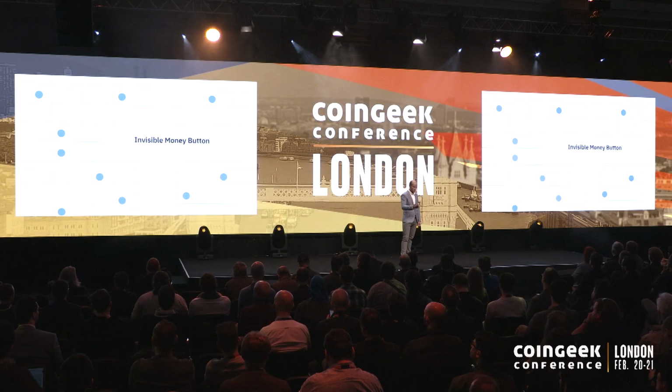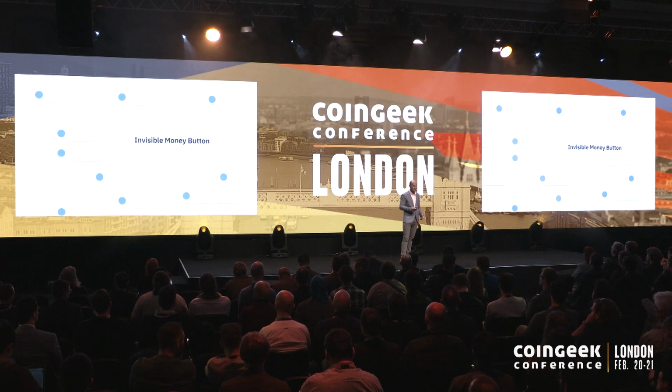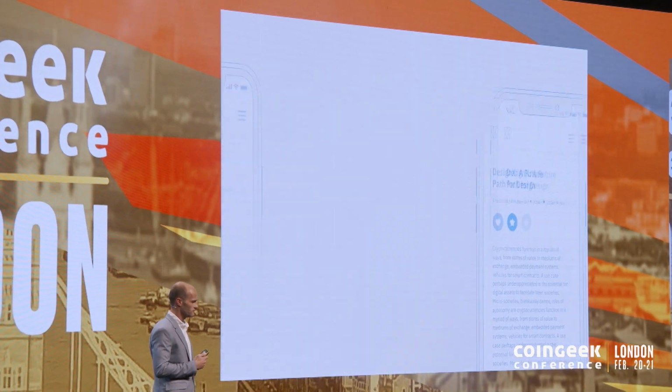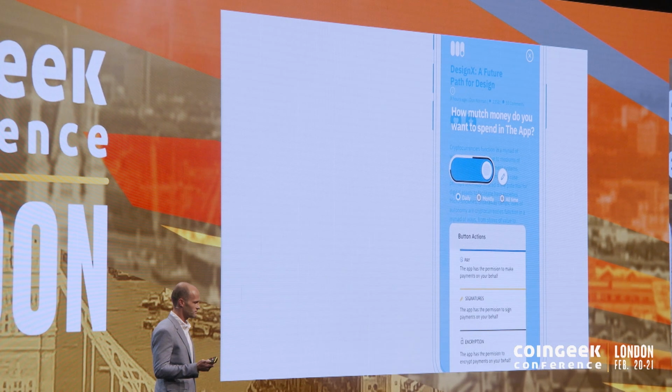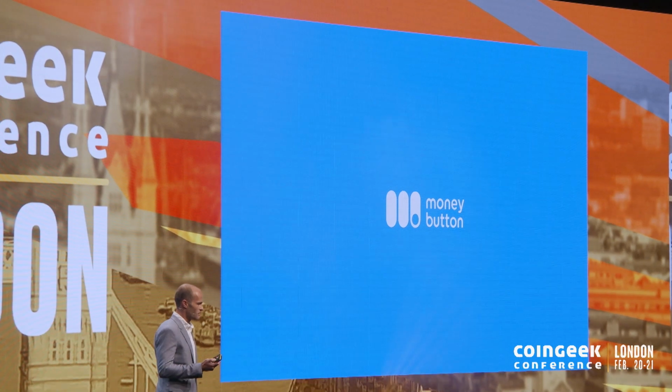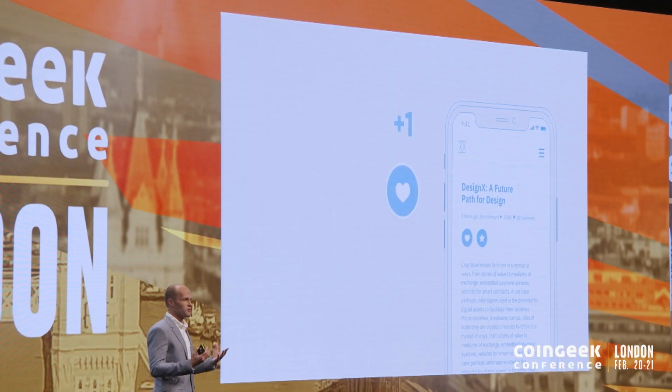But I want to move on to the next feature, which is a highly related feature we call invisible money button. Automatic money button is all about swiping the button automatically. Invisible money button is about allowing full customizability of the appearance. So in this case, the button itself goes away. This is the same thing as automatic money button, but the application doesn't render the button at all, and they can choose the appearance, such as a heart icon in social media like Twitch, but it can be used for anything at all. It's sort of a common request for money button.